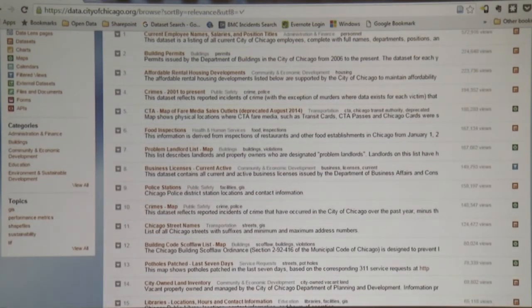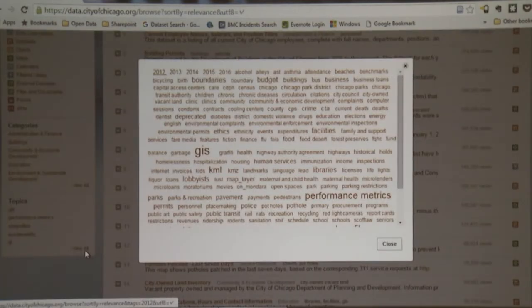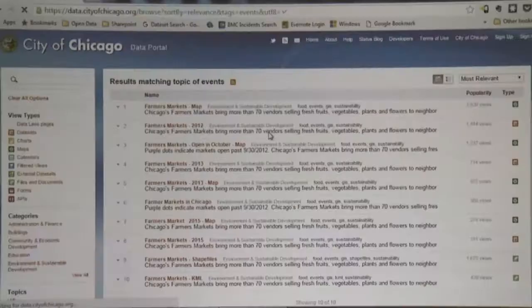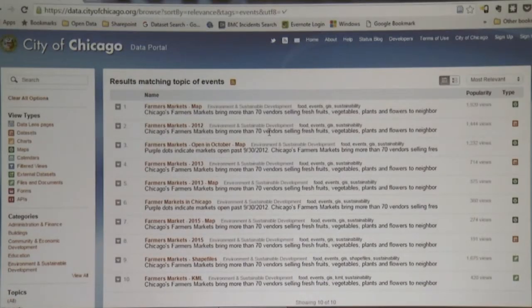Down here under Topics, if you click View All, you get a word cloud, which shows you not just the topics, but also how often they've been used. So let's say, for example, we wanted to find everything involving events, a keyword that we use. You get this.